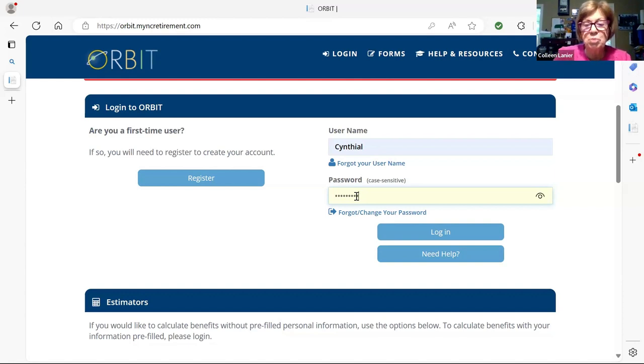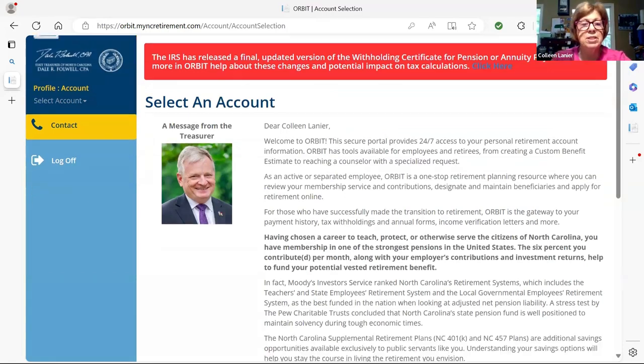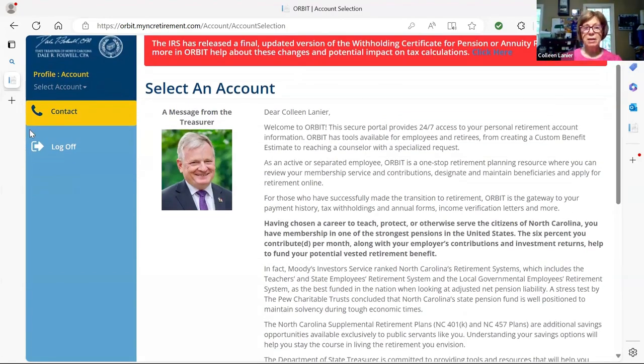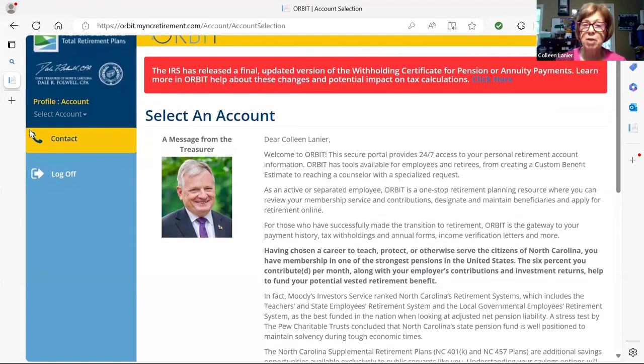Now, you can change your password, and I can tell you, don't do anything cutesy for your password. Do something that you are going to be able to remember. It just makes it easier. So it comes up to this because I put mine in. Now you can see there's nothing on the screen except for Dale Falwell and a letter from him. I always like to tell people when they look on this, first of all, see if there's some kind of notice that they received.